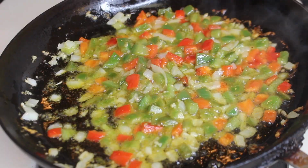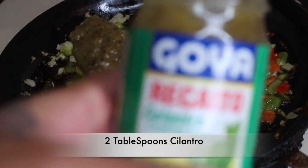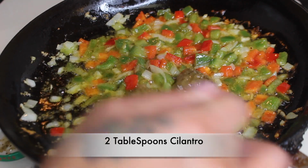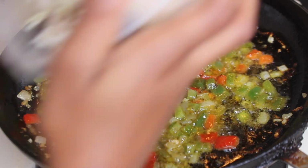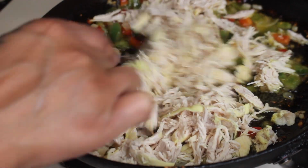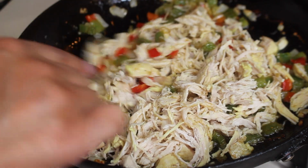Okay. So the vegetables are done cooking. I'm gonna take a small amount of the cilantro. I'm gonna add some here. Gonna add my chicken. So this is my chicken, all shredded. Mix it in. If you feel like your pieces aren't small enough, you can chop them up too, like pull them apart while they're in the pot.